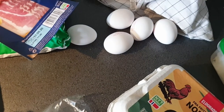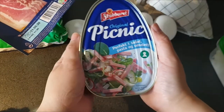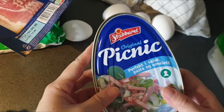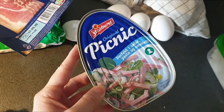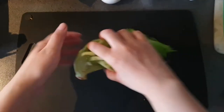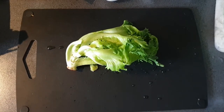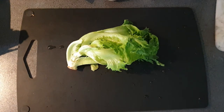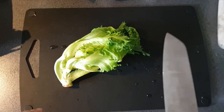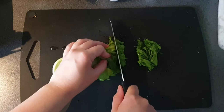Now we got our eggs and we'll bring out the chopping board to chop up stuff. I just found this — we're going to be chopping up what I guess is their version of Spam. So we're going to have this as well since we need to use it. Fried rice is all about using what you have in your fridge and whatever's in your cupboard. I usually have bowls on the side so I can put them all together and dump it into the fried rice once you start everything going. We're going to chop everything really finely — bite-sized — because with fried rice everything should be bite-sized so you can eat it in a spoonful.